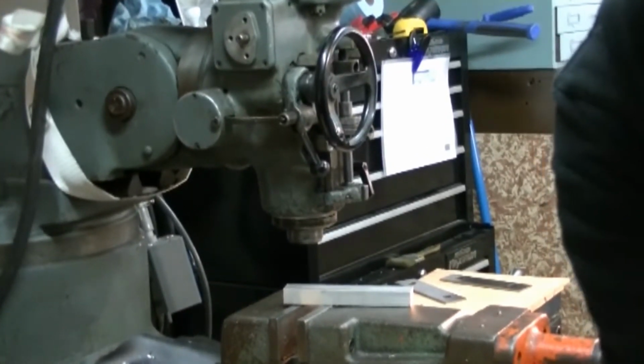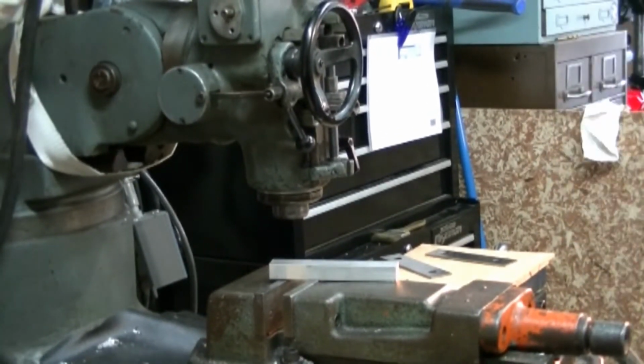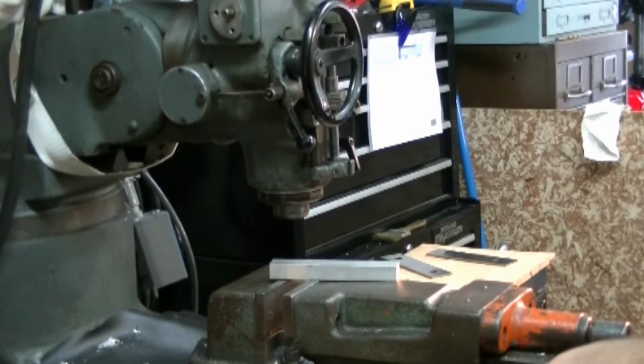I don't have a DRO. I've got 6 of these to make. It's going to be repeated cuts. So we're going to show you a way to do repeated work without a DRO and how to indicate all that up.